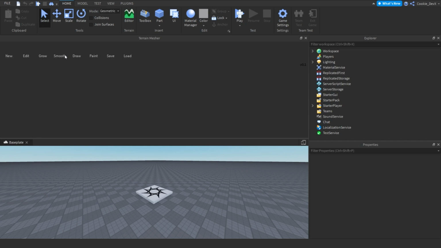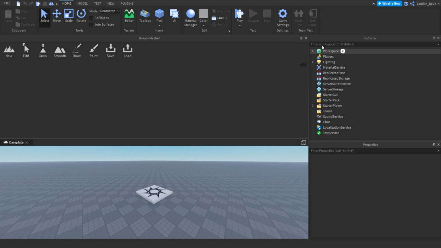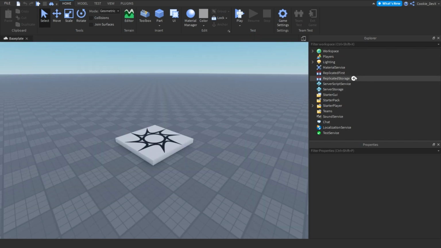However, if you want to learn about the scripting and the challenges I faced when creating this script, be sure to listen on so you can gain some experience. So this script is surprisingly simple. It's around 70 lines or so, and to start off we're going to create a script inside of ServerScriptService. So this only requires one script.